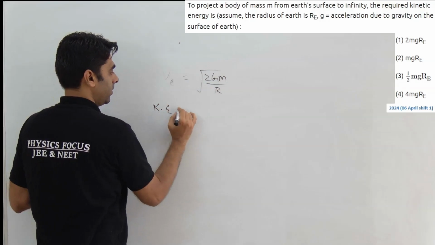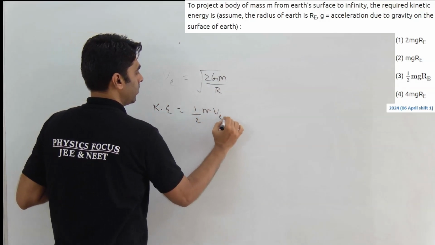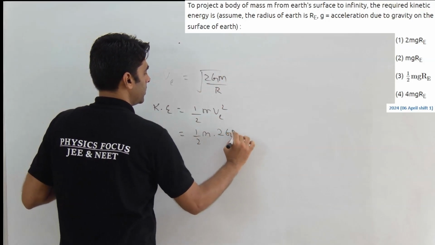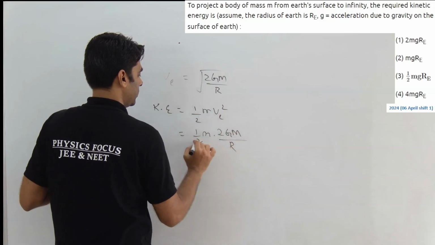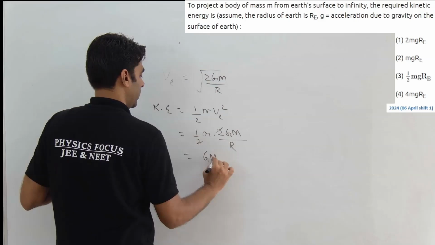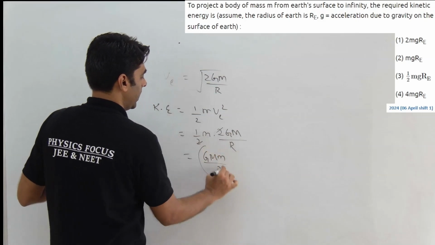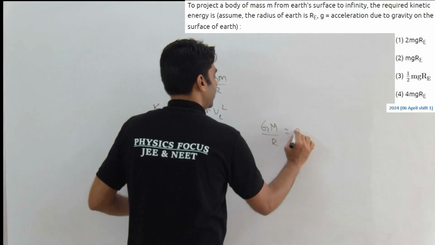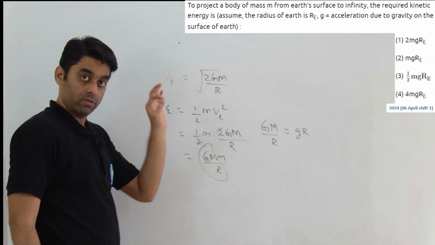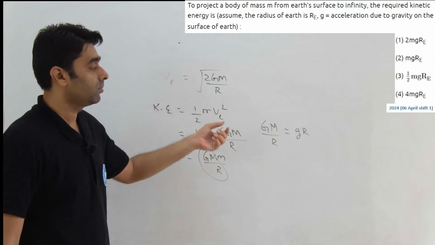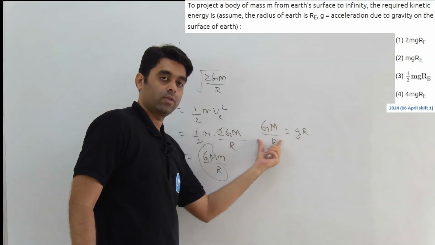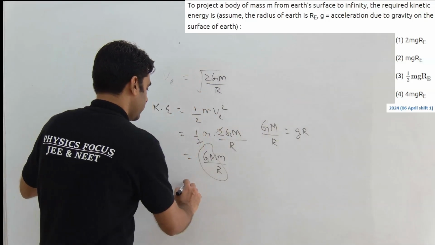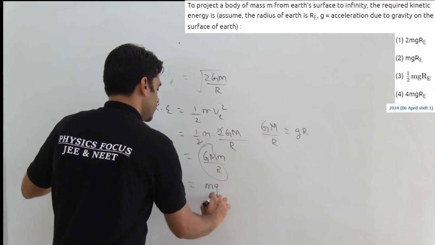Kinetic energy, if we calculate, will be 1 by 2 m v_e square. So, 1 by 2 m into 2GM by R, the 2 cancels out. G capital M small m by R. Now, beta, this capital GM by R, what can we write it as? Capital GM by R can be written as small g into R. If you know this, well and good. If you don't know it, keep this in mind. Many times this small g is used. We use this capital GM by R as small g, or GM as gR square, whatever according to the situation. So, therefore, we can write it as small m g R.